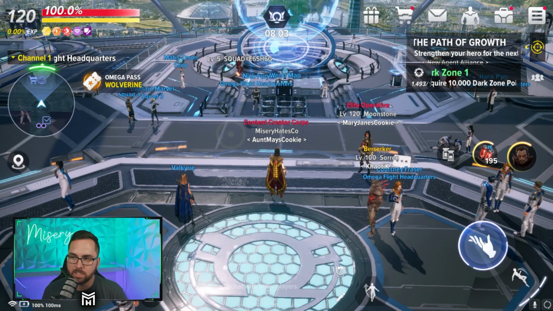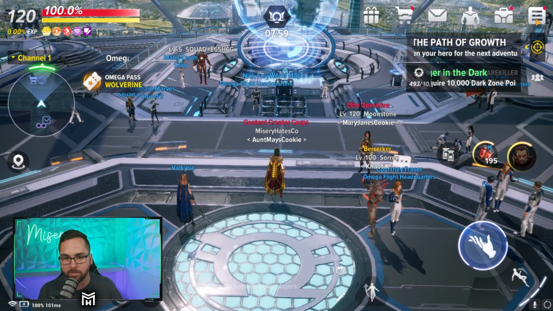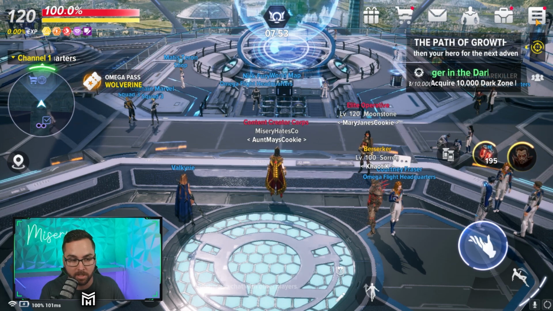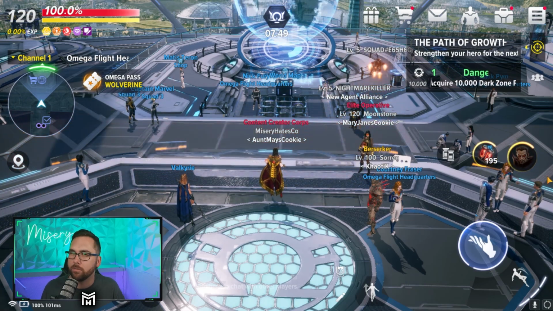Now, the reason that Squad Battle coming into the game changes the dynamics of your priorities is because it tempts you to want to focus on spreading out all of your resources over several heroes, because that's basically the gist of Squad Battles.